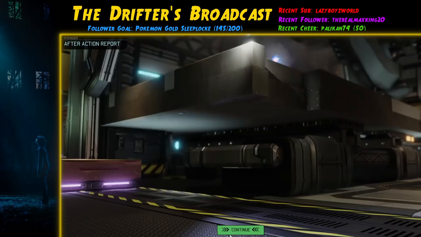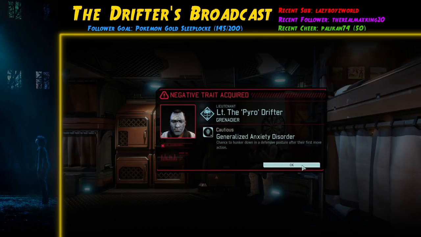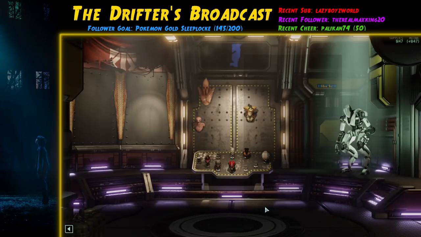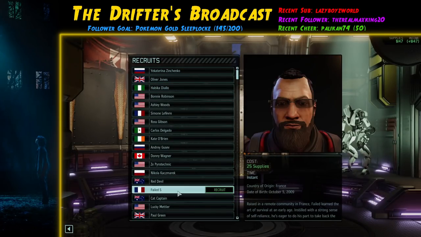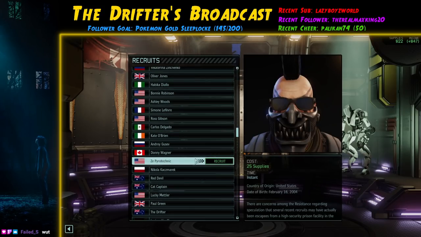After his injuries, Drifter has picked up a generalized anxiety order. XCOM... Buddy, hitting a little too close to home for me with that one. But the good news is that unlike DJ, there is a failed clone in the recruitment pool. The boy is back in town already.